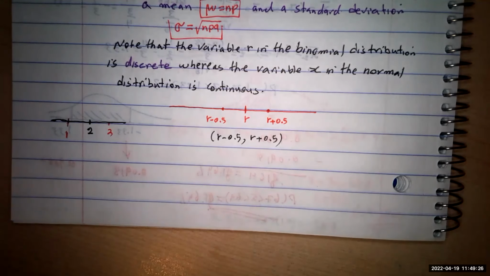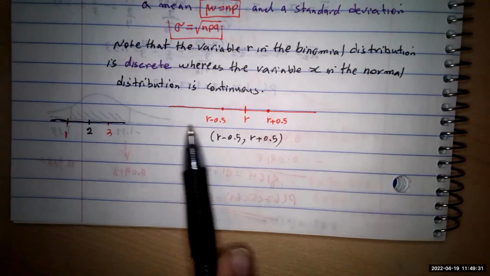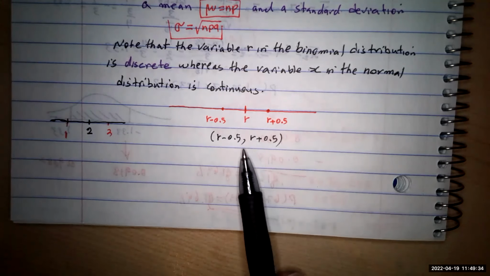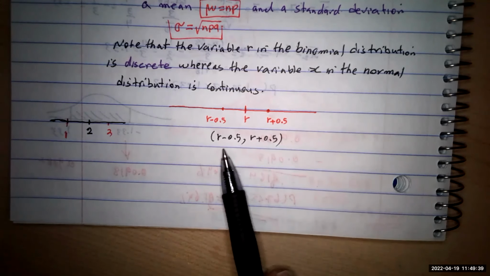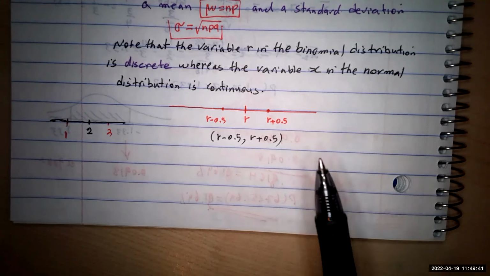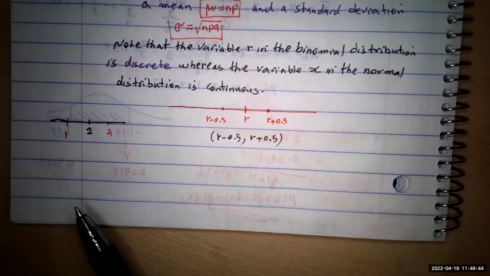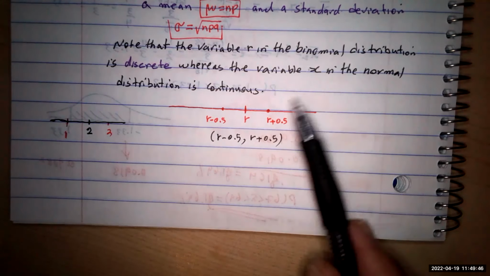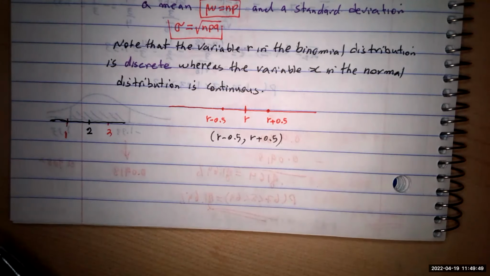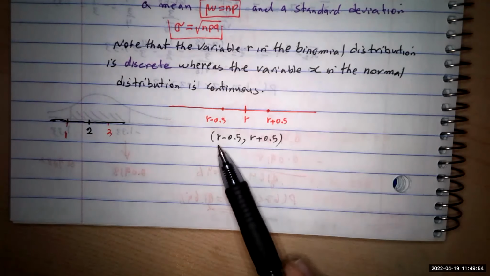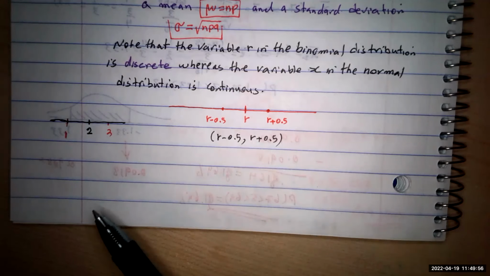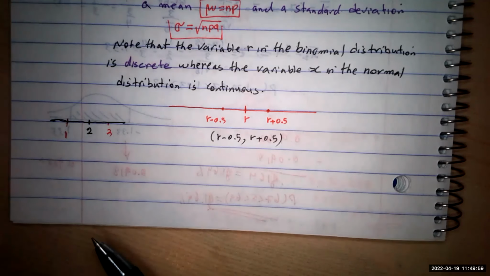So if the question was to find the probability that R is equal to 2, when you drop it into the normal, it's going to be the probability that X would be less than 2.5 and greater than 1.5. Then you go to the z-score formula and do that. This operation is called correction for continuity. In the case of the binomial, you have the number, but you change it to an interval. And this is a part that unfortunately most of you are going to miss on the test. Some people don't correct for continuity.